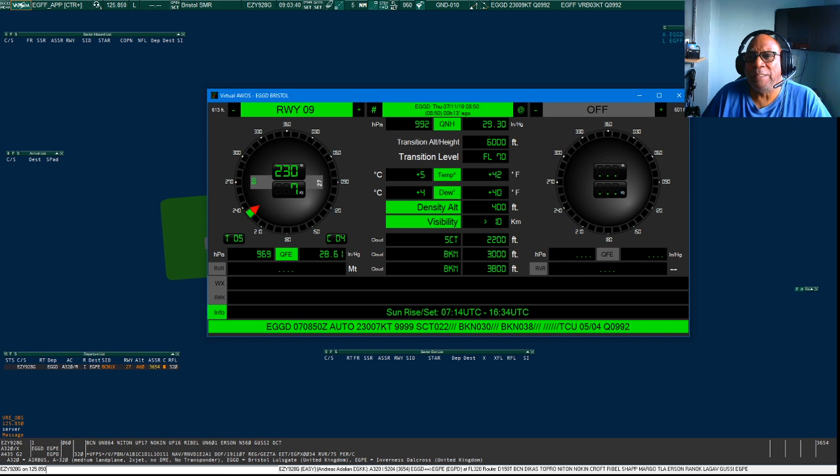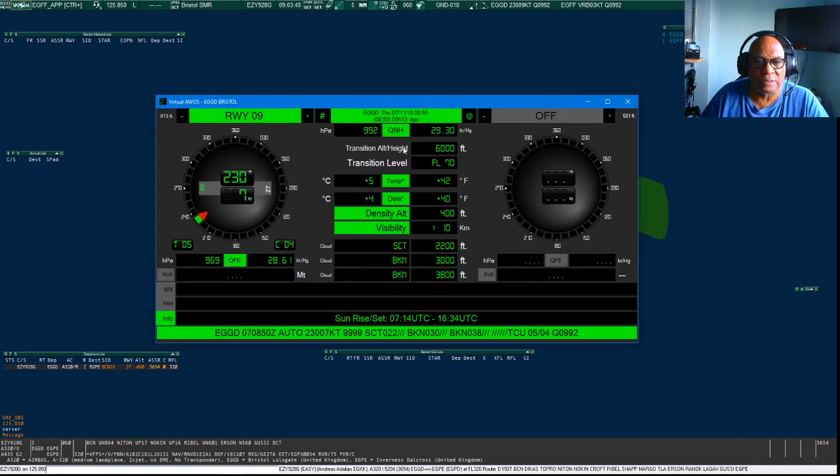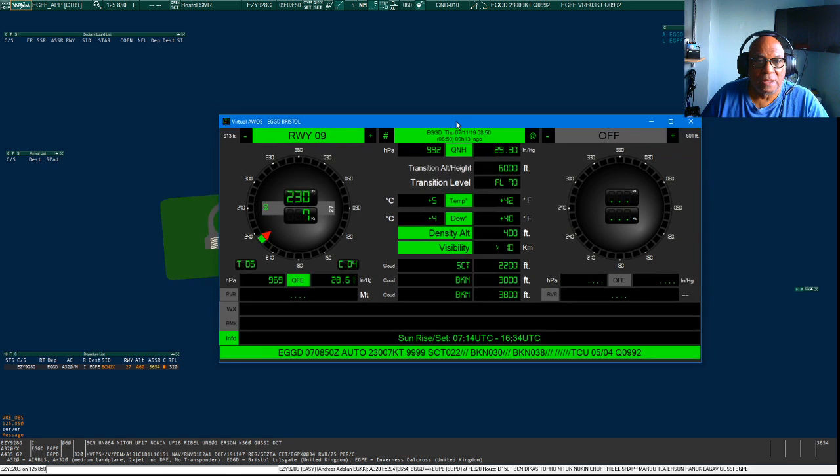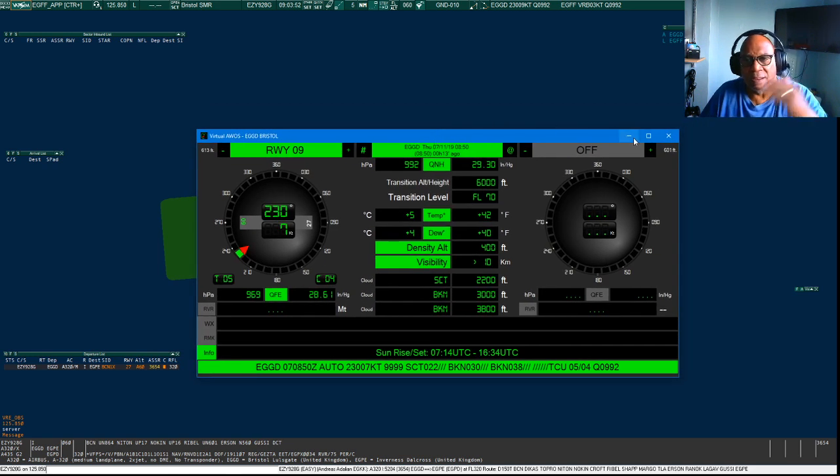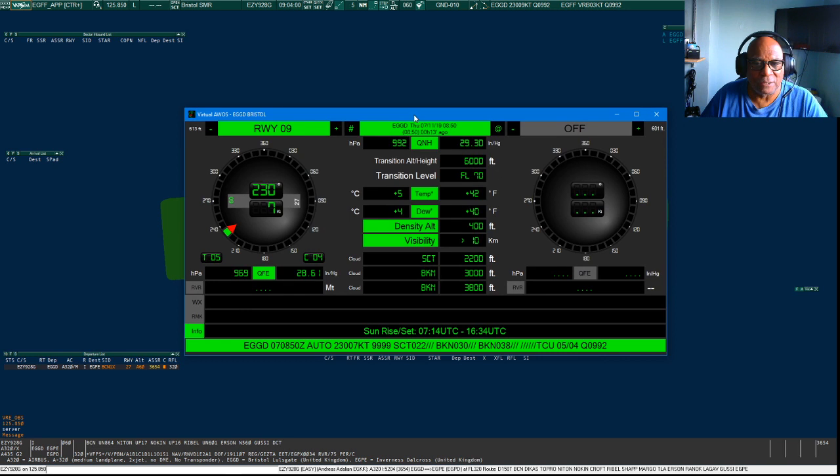You get your QNH up here, your METAR up here from Euroscope. But if you're a pilot and you want to figure stuff out, then this is really good. And I will put the link in the bottom of the channel when I get time, and I'll put it on Xplane Dedicated's Facebook page. But it took me ages to find this again on Google. It had dropped way down the Google pages. Virtual AWOS. It's been out years, but it's superb.